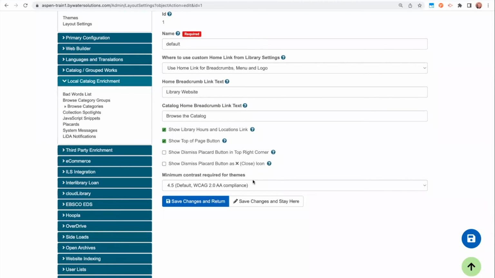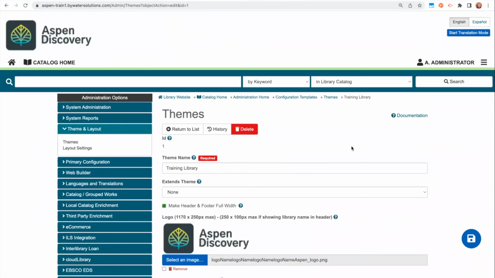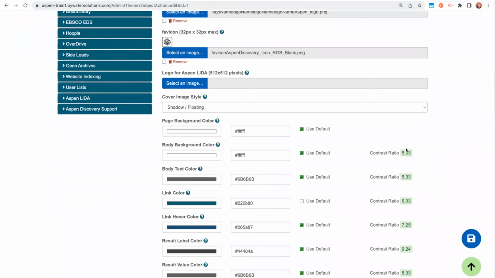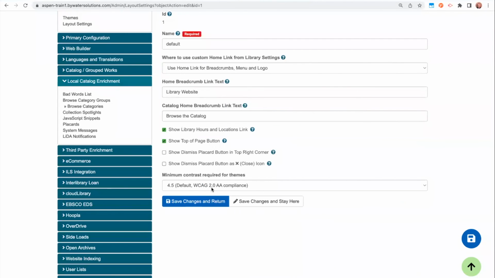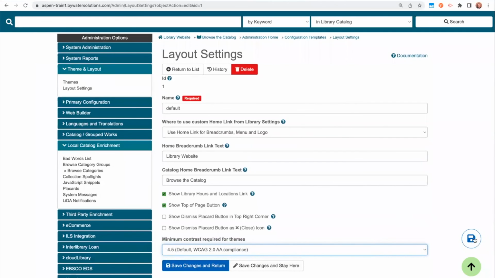If you've already set up your theme or watched the theme video, maybe you remember that in your themes, you have a pass-fail score for the contrast ratio. By default, you are set to 4.5. So you need to get around 4.5 or above 4.5 to get that yellow or green passing score. If you wanted to make your contrast ratio higher and more accessible, you do have the option to change it to a 7.0 if you want. All you have to do is click save, and these options will be automatically applied.